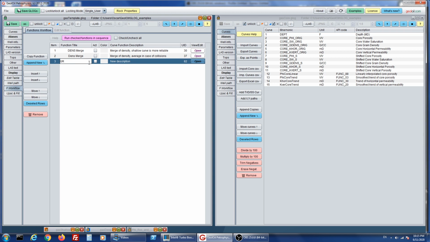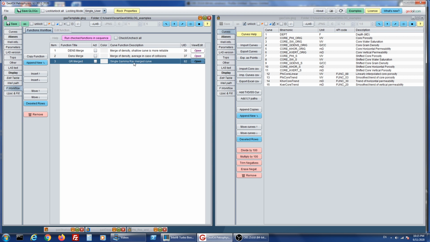Gamma ray merge. Here we don't have collisions. Single gamma ray merge.